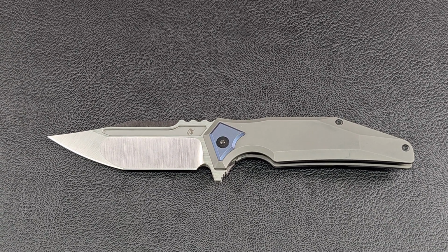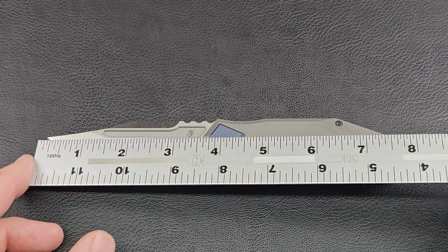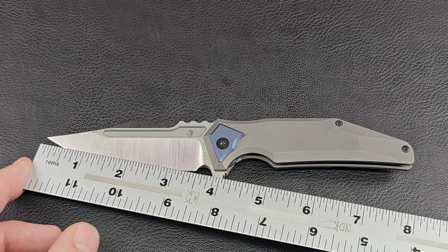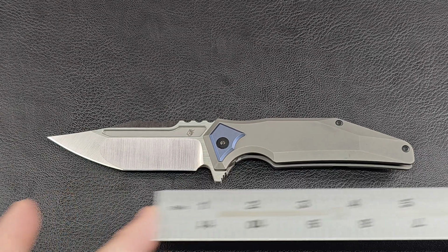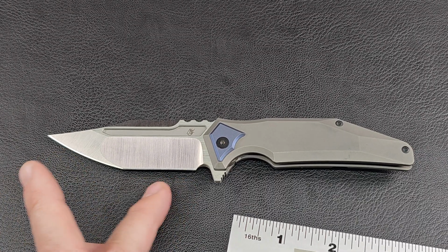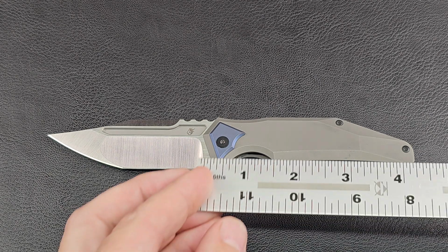Let's get some credentials. Oh yeah, we got another pretty much full size, 8 inches end to end, about 3.5 inch blade, 3 3/4 if you really want to get crazy with it, but it's about a 3.5, and 3 3/8 on the cutting surface. Looks like it's 1 5/8 on the straight area right there, and then 1 7/8 on this little kind of slightly curved area up there.